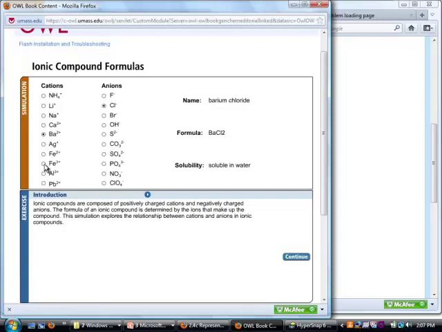If we look at iron 3 plus here with the chloride, that gives us FeCl3, because the iron 3 plus has a 3 plus charge and you need 3 chlorides to cancel those. If you have iron 3 plus and carbonate ion, let's see what we get then. We have 2 iron 3 pluses and 3 carbonate ions, because the carbonate is in parentheses there. So that means the irons add up to 6 plus, because they're 3 plus each, and the 3 carbonates add up to 6 minus, because they are 2 minus each. So the idea is you find a way that these two things can cancel each other.